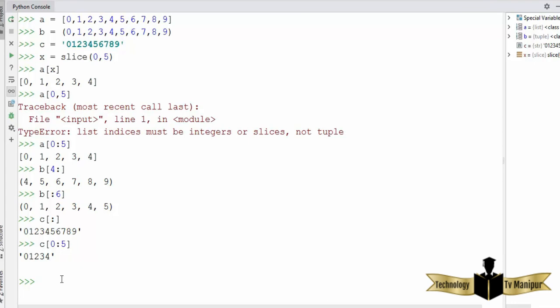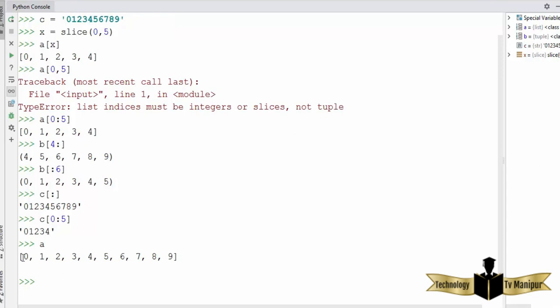It's going to give me a string from 0 to 4. So this slice functionality you can use with a tuple as well, and also with a string or essentially whatever collection supports indexes, you can use this kind of slice notation with those collections. Now in addition to the start and end value, you can also give step values.